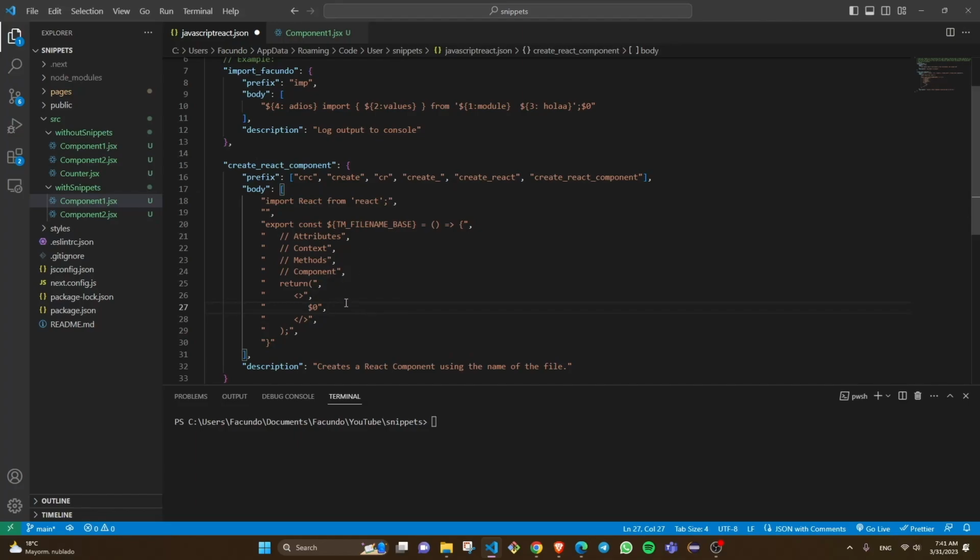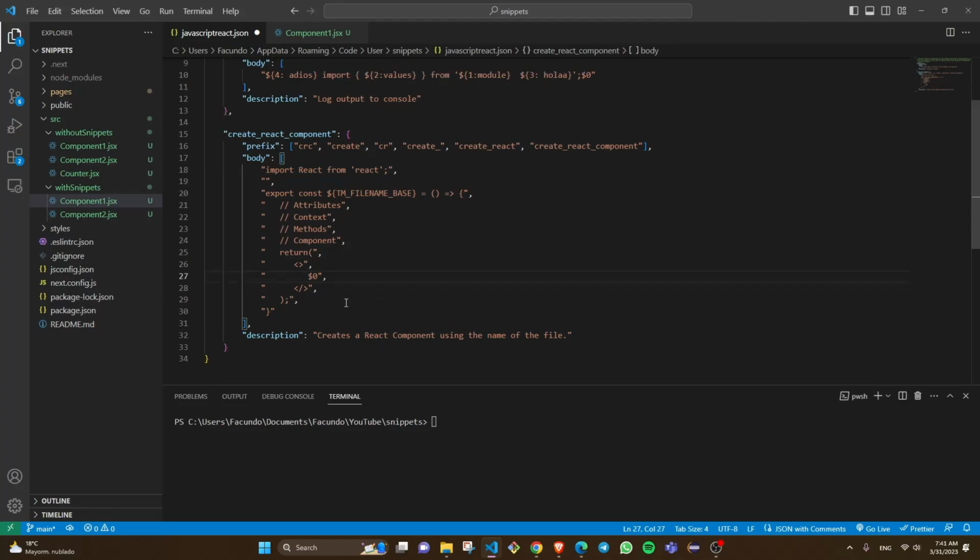When the snippet is complete, when Visual Studio Code writes all the code that you want, when the snippet finishes, here we'll leave the cursor.